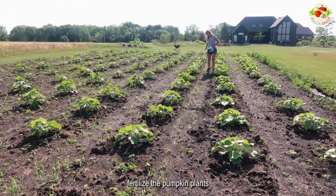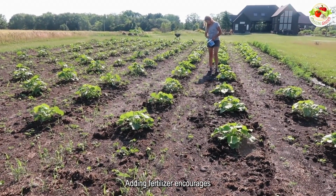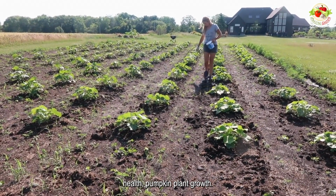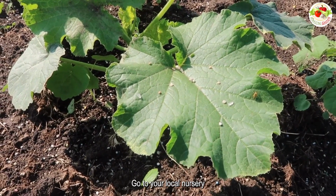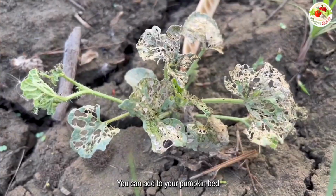Fertilize the pumpkin plants. When the plants first sprout, in about a week or 2, adding fertilizer encourages healthy pumpkin plant growth. Go to your local nursery and ask for a fertilizer you can add to your pumpkin bed.